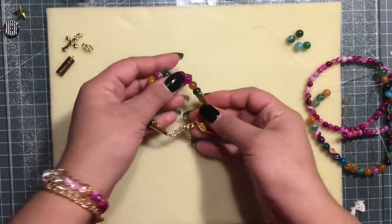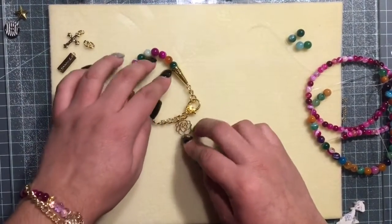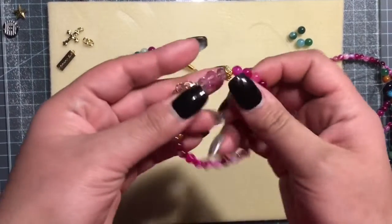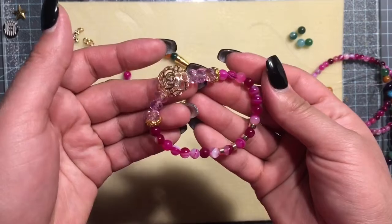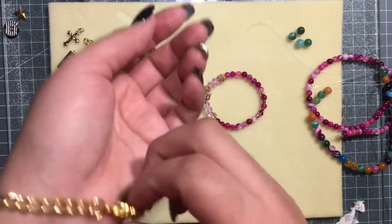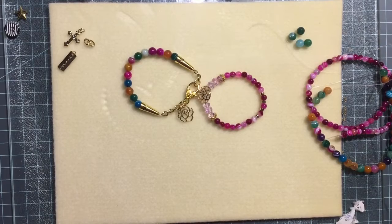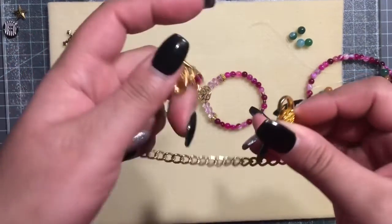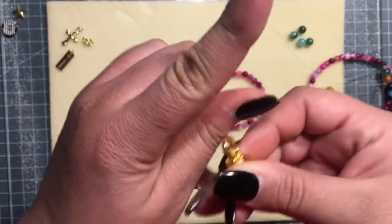Really happy with the way they look. It's really pretty easy to make. I love adding like multiple layers of bracelets, and I like kind of making them in threes and making them a little bit different but somewhat the same color scheme.